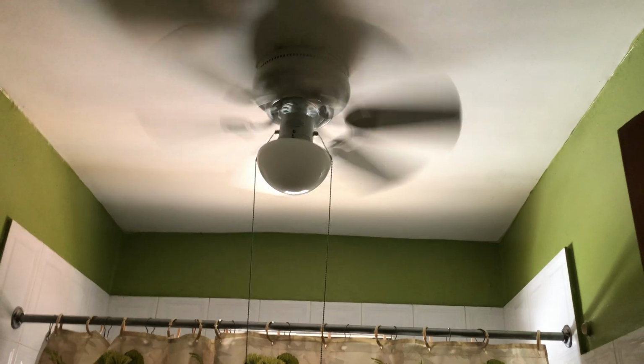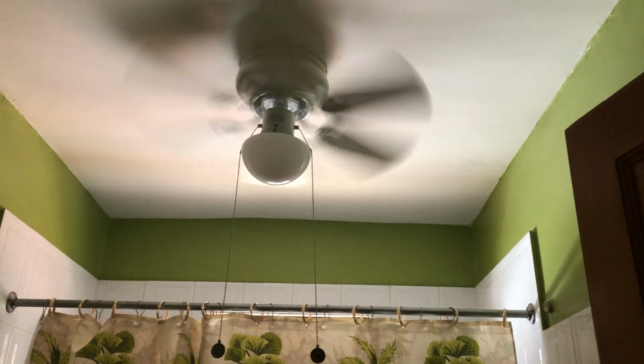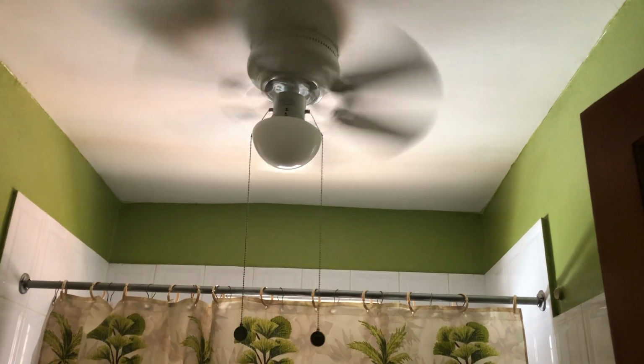Let's go ahead and move it up to medium. Now these fans are known for being very noisy in the sense that they hum quite a bit. This one has very little to no hum at all, so I am pretty surprised by that.